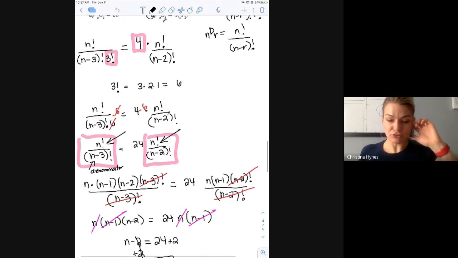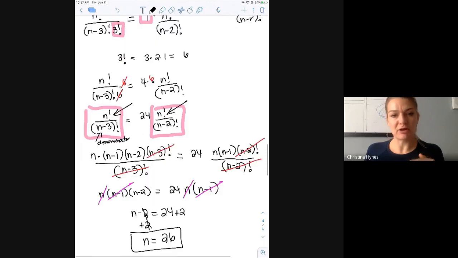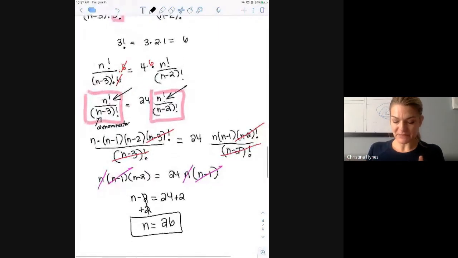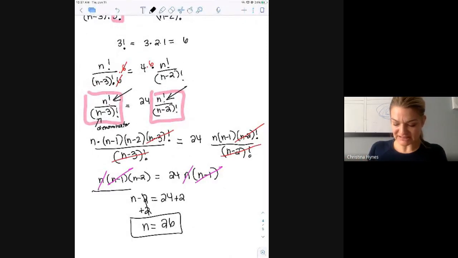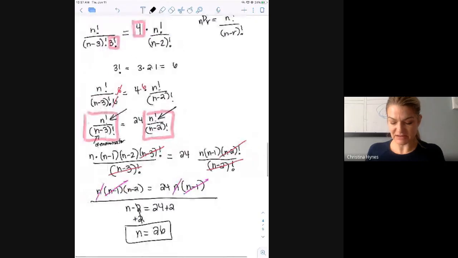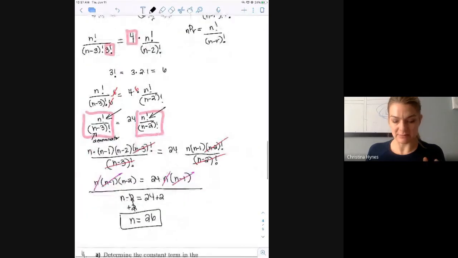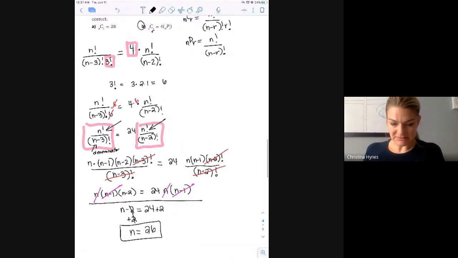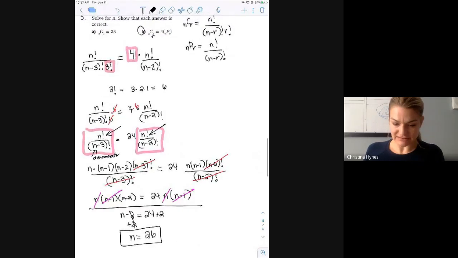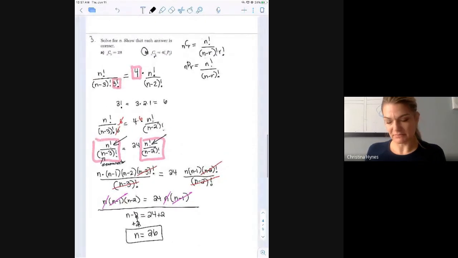Now I'm going to go through A just pretty speedy because I just want to show you what yours will probably get to and what to do after that. So that's how you do it. Yours will probably be pretty much the same up to here, and then it goes differently from there because it doesn't become a linear equation. It becomes a quadratic for yours, I'm pretty sure. I'm like 90% sure.